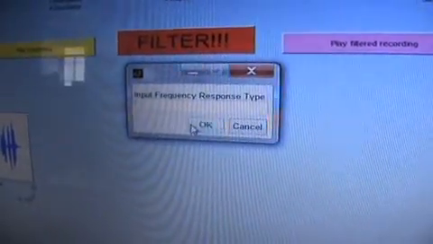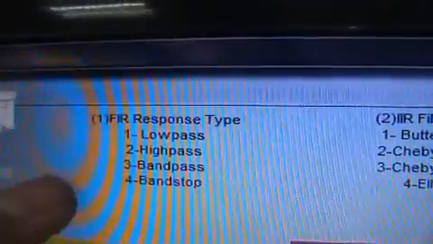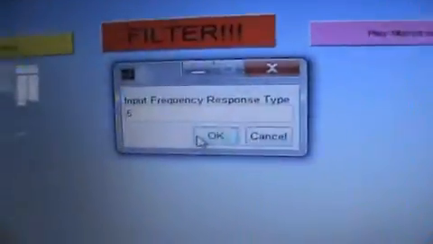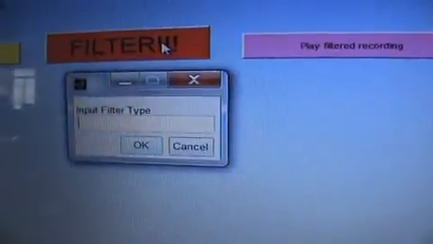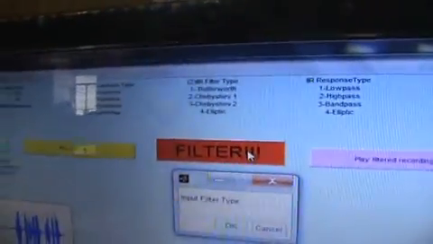It's not only true for the filter type. For example, the filter type is correct, but the response type is not, so I will input a 5 here. We only have 1 to 4 for FIR filters, so it will also be an invalid input, and you need to input again. Basically, the program will not run if the user omits or enters incorrect inputs.